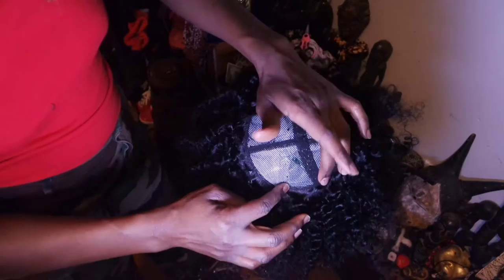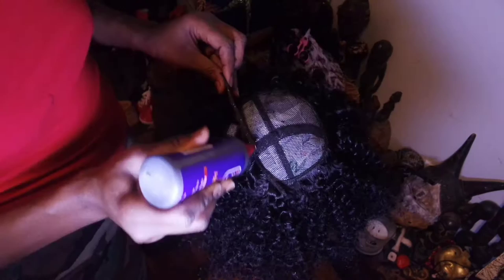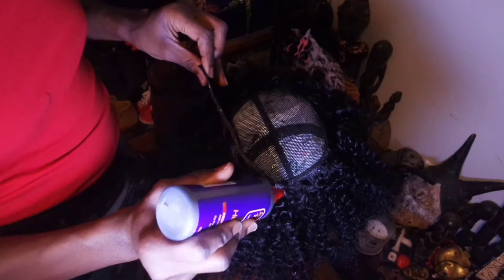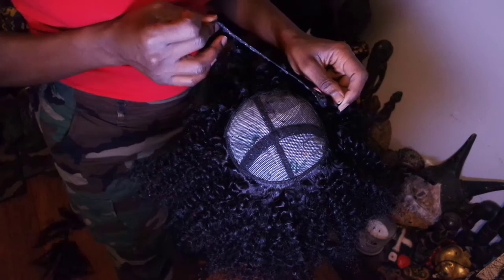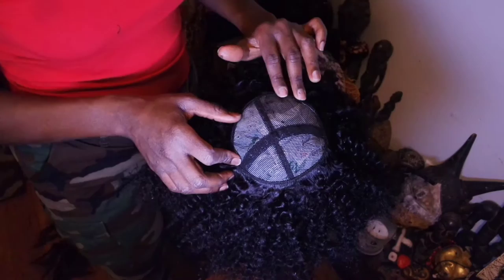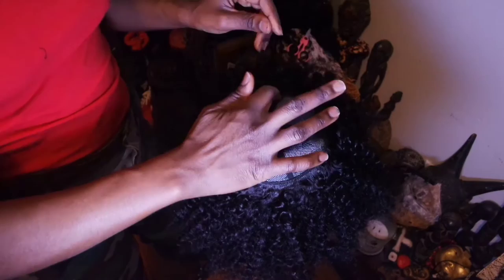And just to do a little extra checking, I smooth everything around again. These tracks are a little bit shorter, and once I finish putting the glue on this one, you're gonna see that using this particular one around the side, it's actually from the back, going from the middle of each ear to ear, around the back to close in this circle. Closing in the circle seems slow but actually moves fast. I was just trying to be as detail oriented in this video for you as possible.